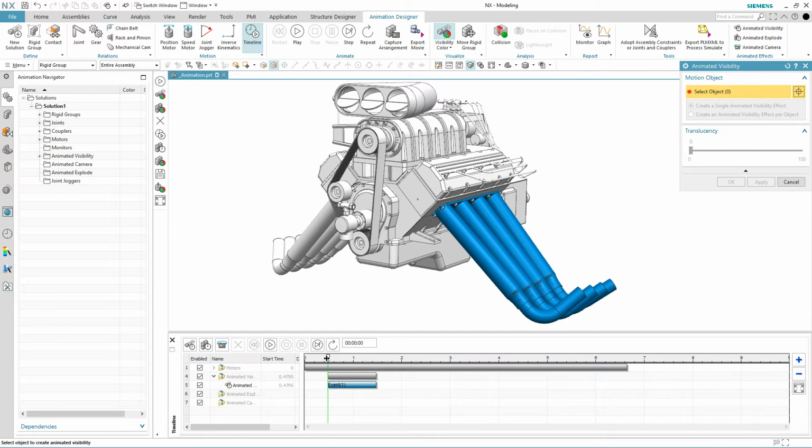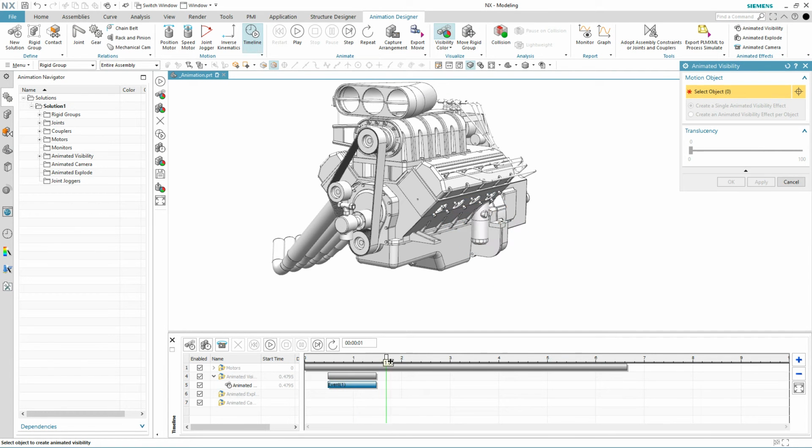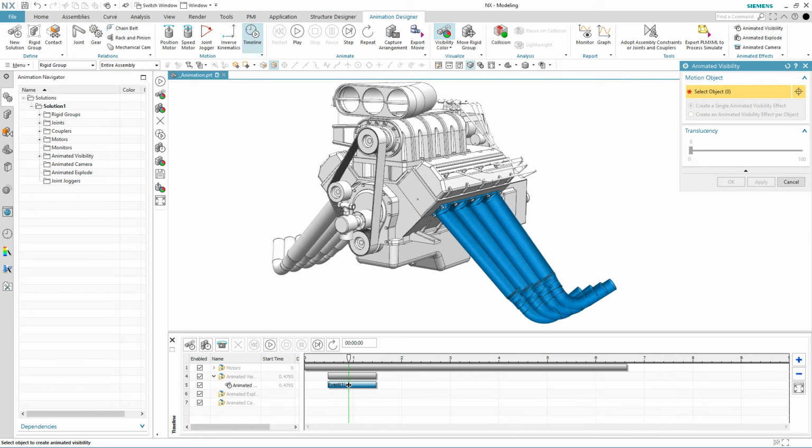Notice how it turned blue, letting me know that that is going to go in and out of visibility, and you can see how it fades in a matter of a second. The default time is a second, but you can easily drag the endpoints and the duration if you want to move this event around, just like you did with the motor. And now we have it very gradually fading out. So, I don't know, maybe around the second and a half mark, we want to hide this cover.